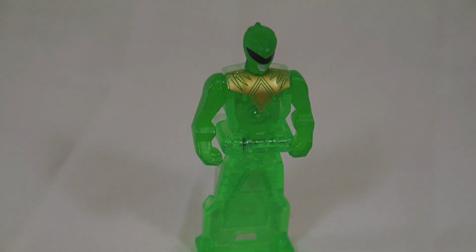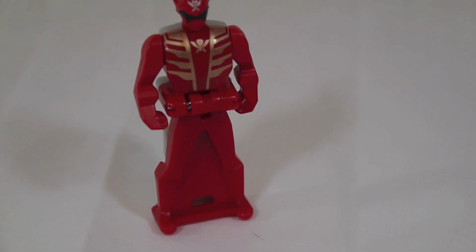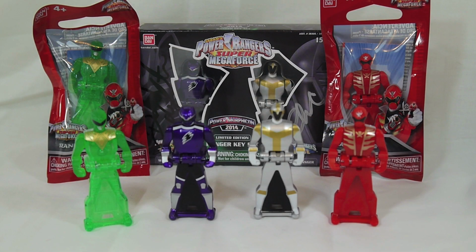thing. It's just 2 keys, and 2 keys that we may get normal versions of come October, because apparently we're getting more keys. So without knowing the future, it's really hard to say for sure. However, I can definitely say that if you can get it for $50 or below, it's a nice little pickup. They look great. The box looks great. If you were at the convention or were able to get one, it was a great pickup.